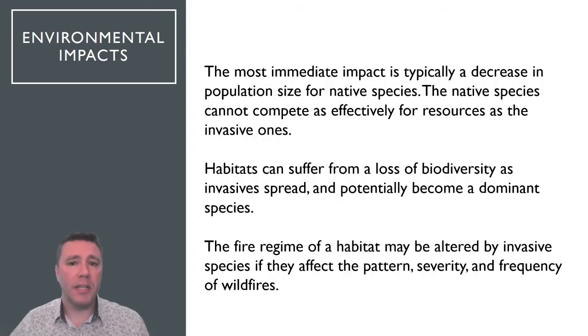A really interesting example of this is a plant called the Brazilian pepper tree. What this plant does, because of the way in which it grows, is it creates a relatively humid environment under its canopy. This humid environment makes it more difficult for fires to ignite and to spread. So native species that rely on that fire for both propagation and for eliminating small brush underneath those plants no longer have that benefit.